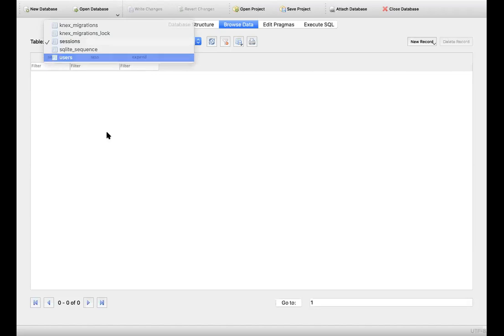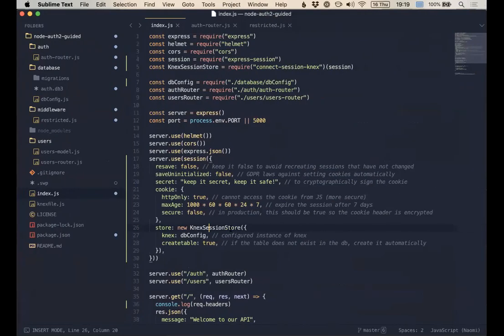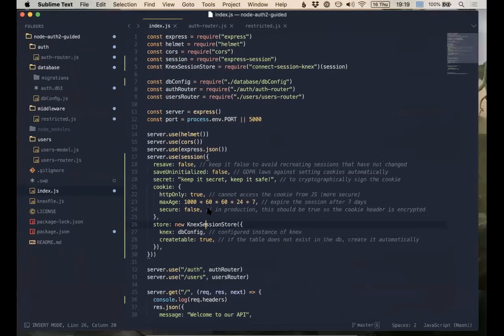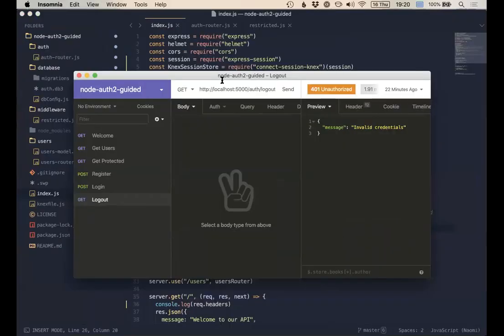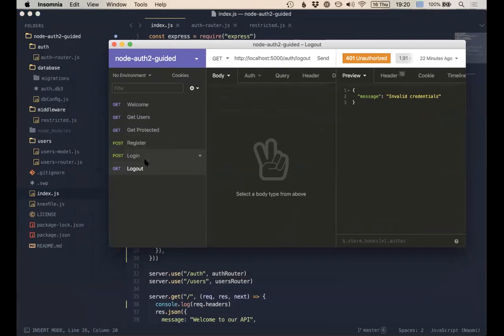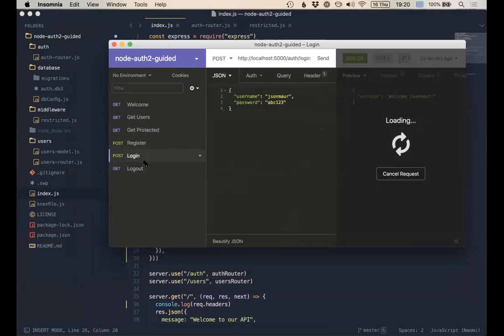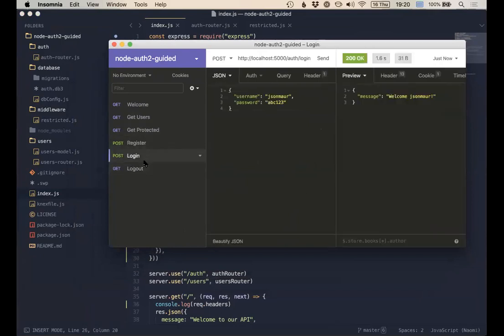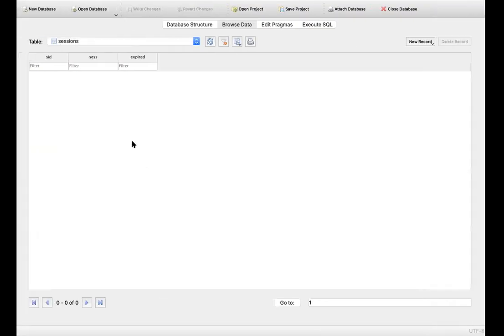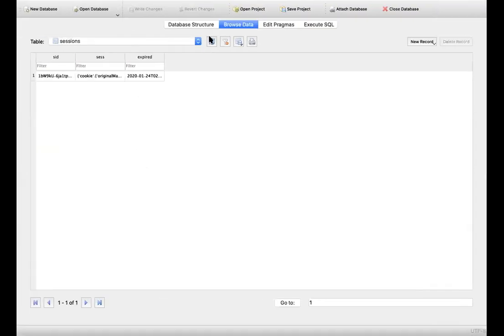There's nothing we have to do. And now restart your server and try to log in, hit your login endpoint. Okay, it logs us in, but now go to your database and refresh that table. Look at this, we have a session that has now been saved to our database. We've got the unencrypted session ID.